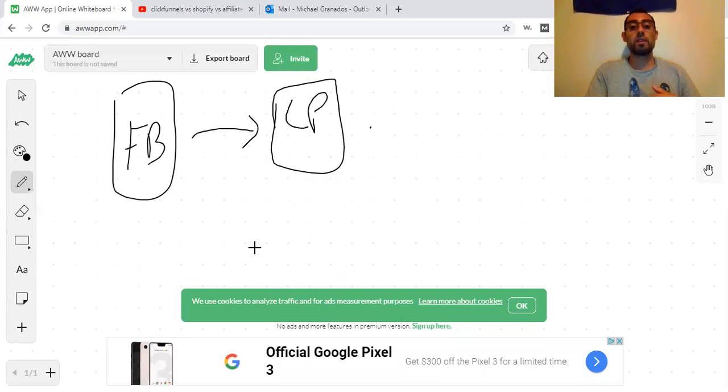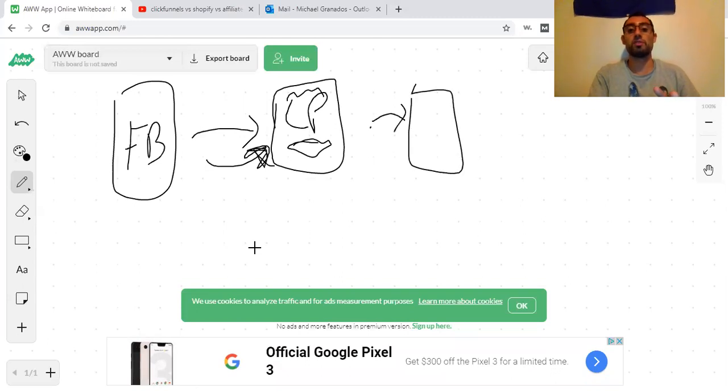And what I'm going to say here is you shouldn't want to just shoot people into your actual store straight away when you're using a landing page. You want to collect that email right here, send something catchy here that's relevant to what your product is going to be. This is going to be the sales page. So this is the opt-in page or squeeze page. Then they go into the sales page here.